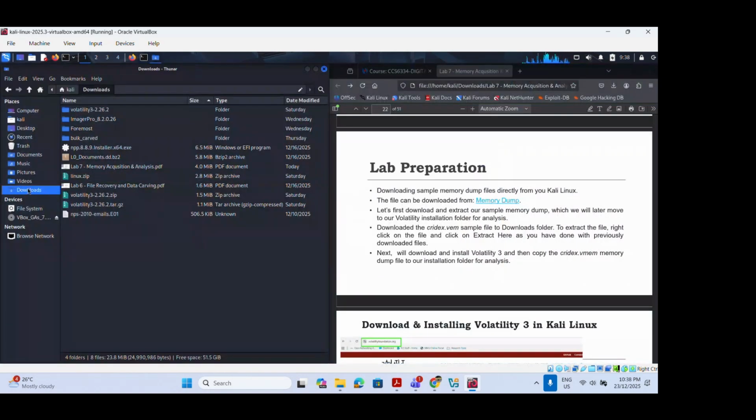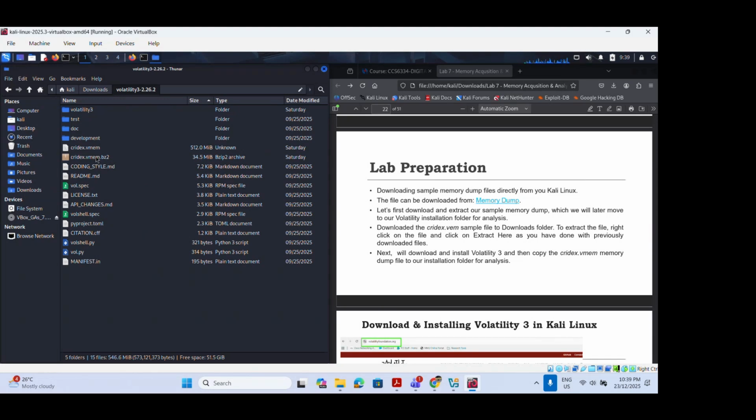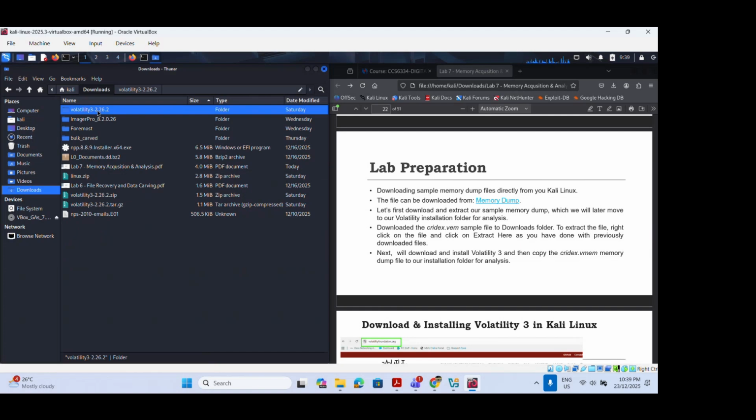In my downloads, you need to move it to the Volatility folder later, but you download first. Once you have Volatility, you can move the file. The file name is redact.memory.bz2. Okay, this is the file that you will download. I already moved it inside the Volatility folder. It's okay, later you do the same thing.